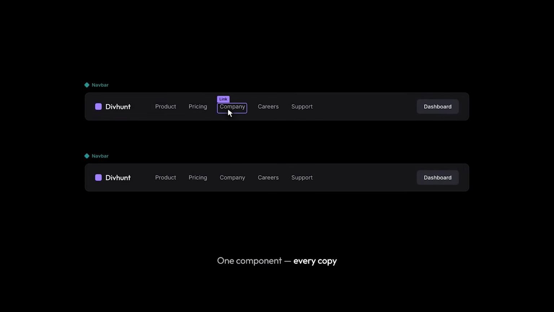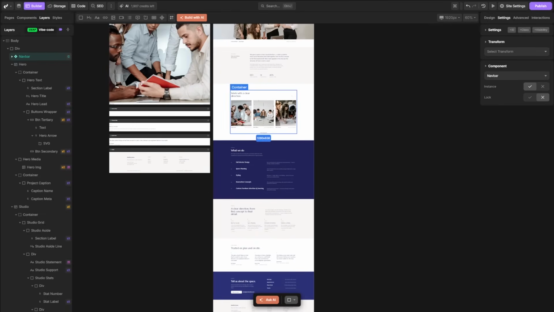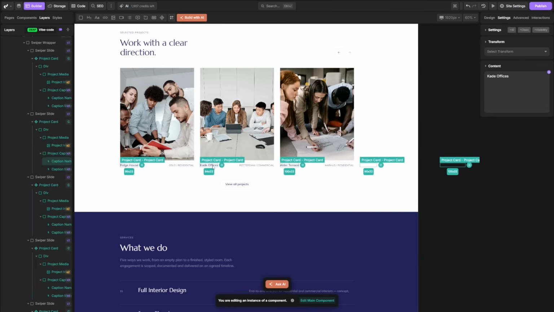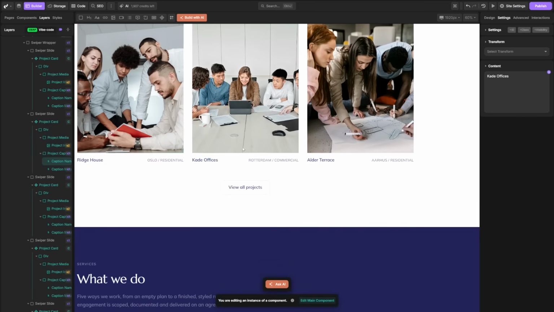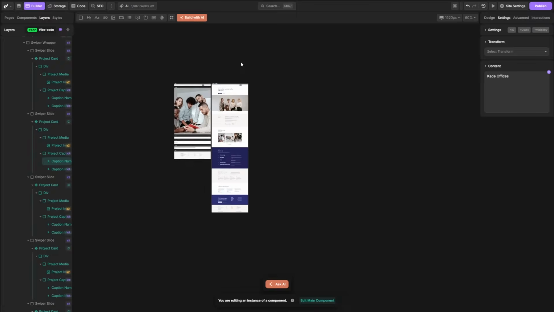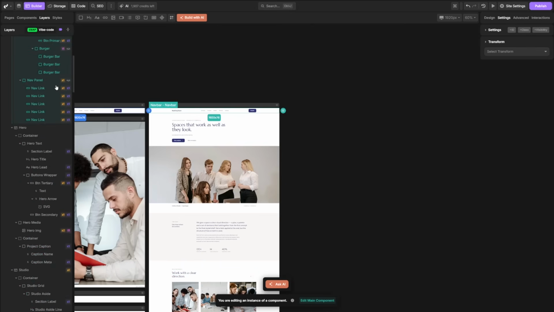Same goes for the footer and any other components that we are going to reuse on our website. So if I reuse this one and I edit, for example, this text here to be bold or something, it is going to be applied to all of our cards. So that's a really important thing to know about building a website.